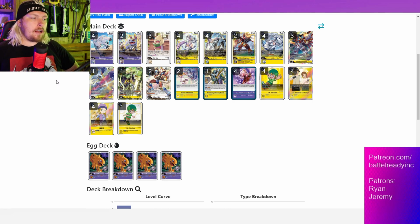If I'm at less than 2, if I'm at 1, if I don't have a level 5 on field already, I have to evo up into a level 5 first and then go into my recovery. But if my level 5 happens to be a Jet Sylphie, I recover up to 2 anyway. And again, I would rather have a Seraphi in hand. So really, the only time I felt like Kazuchi gets really good value is if you already have a level 5 on field and you're at 1 security, or you're at 0 security, and then your Kazuchi is going to be really good in that instance. But if you're ever at 3 or more, then 100% Seraphi is just the better call, because you get the recovery and you still get the security attack. So yeah, I personally like Seraphi better, but that's again personal preference.